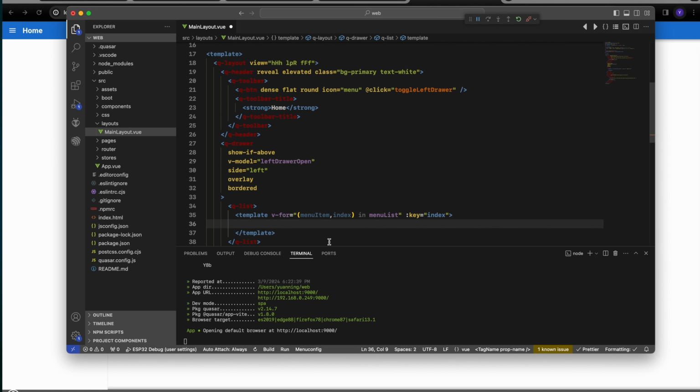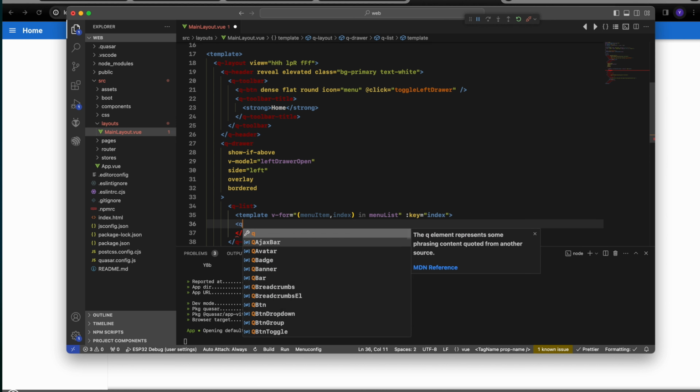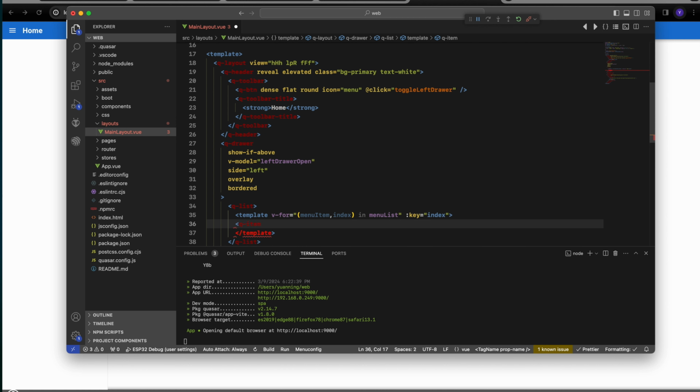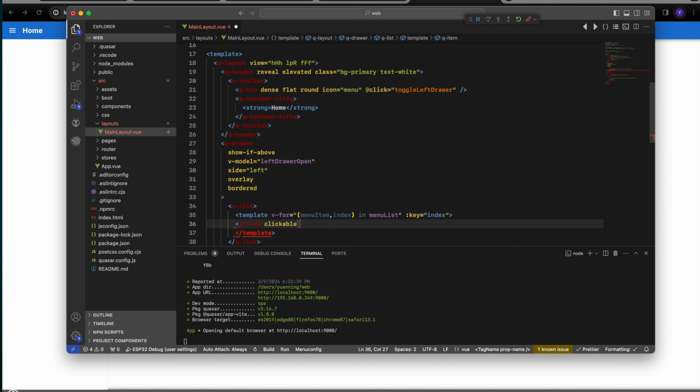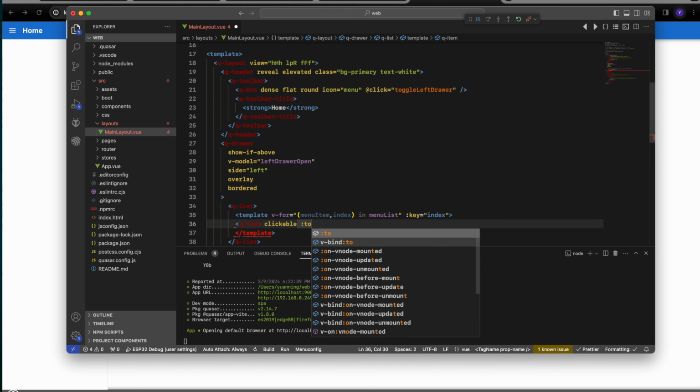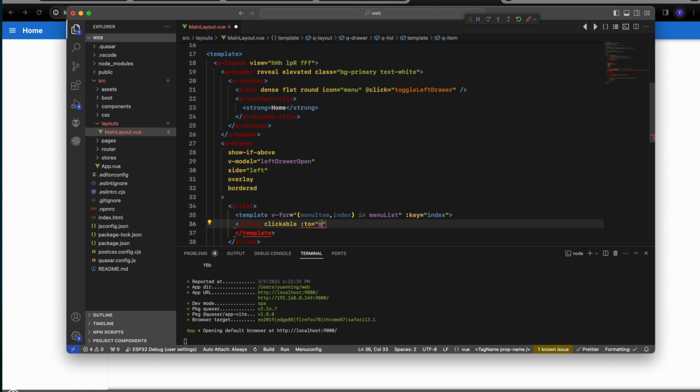Within here, we'll add a q-item. We need to make it clickable. Okay. Then to, basically what it does is once we click it, it will redirect us to another page. menuItem.to.